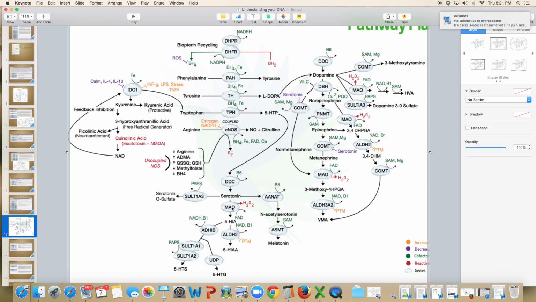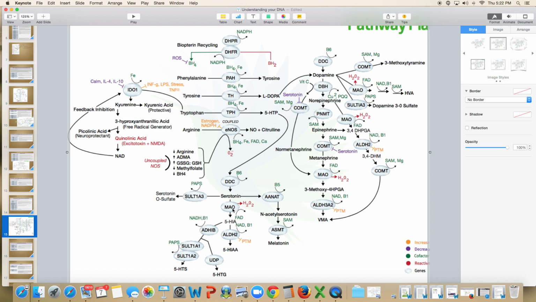And typically, we think a lot of these defects as blocking that pathway. That is the right way to think most of the time, but in lots of cases, it can either block or speed. In this case, it can do that. So serotonin is degraded through MAO. That's how you get rid of serotonin. You need to make serotonin. We need serotonin, but we have to degrade it. We can't have too much serotonin.